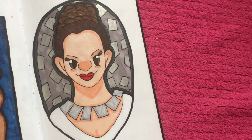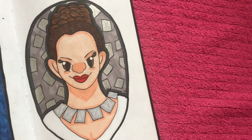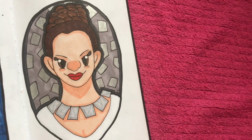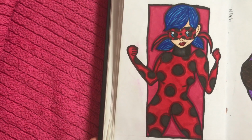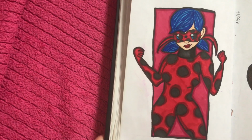And I mean, it isn't the best drawing, but I feel like the meaning behind it and why I drew it in the first place is really special to me, so I feel like this drawing is always going to have a special place in my heart. Here was some miraculous ladybug I drew. I kind of wanted to try drawing more of a full body action pose thing.